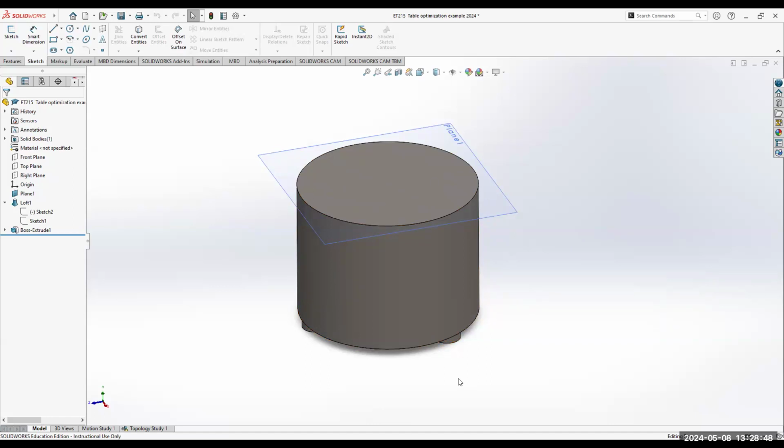This was a 1 hour optimization. It takes a long time to do this, and I'm not sure why. I even added a symmetrical plane, which I'll show you, which is supposed to reduce the optimization, but this took an hour to run. So just beware. If you get too cute, it'll take a while to run. I literally just started it, walked away, and came back in an hour and it was done. I'm sure there's a number of things that can go wrong, but if it starts the topology, it'll probably complete it.